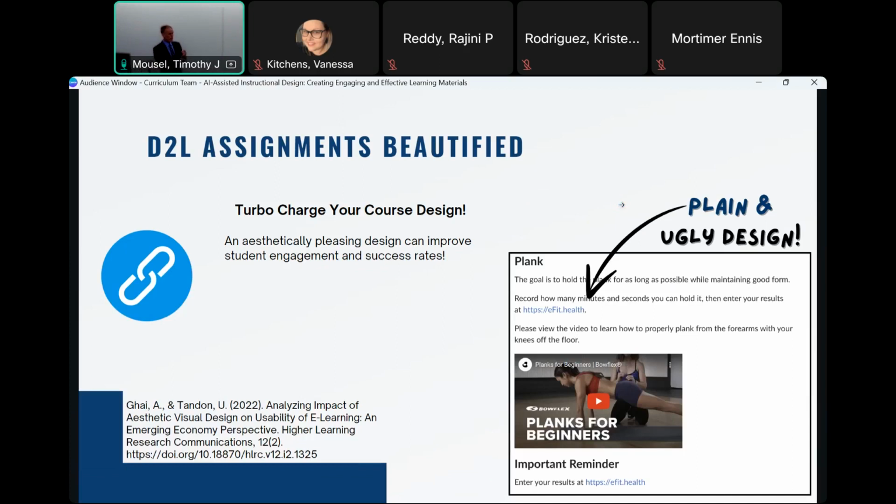So well-designed courses, well-designed assignments, in terms of appearance, will increase success rates with students, and it's been demonstrated through many studies. So on this bottom right, I have a plain and ugly design for one of my assignments. And we're going to look at how I can take that assignment and make it look fabulous.